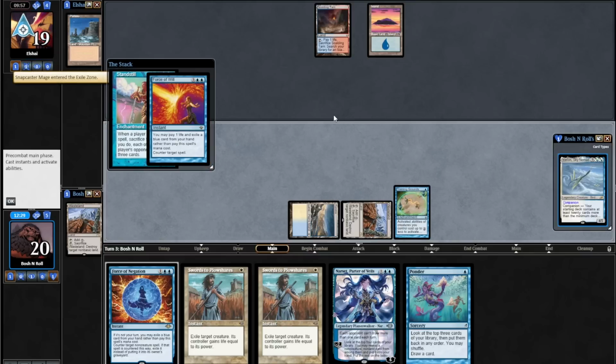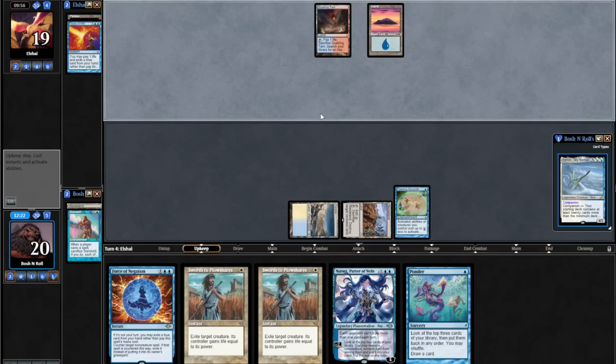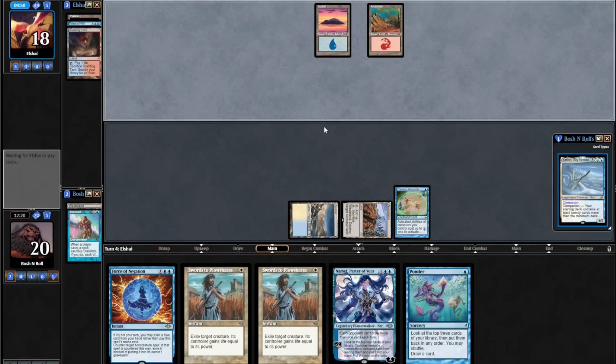Alright, I got the same 2 cards. I guess it's not the same 2 cards, because if they Force of Will Standstill, it's a 2-for-1. If they cast a spell into Standstill, it's a 3-for-1. Alright, yeah. I'll take the Hymn to Tourach instead.